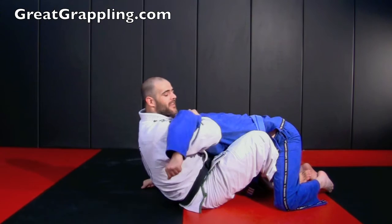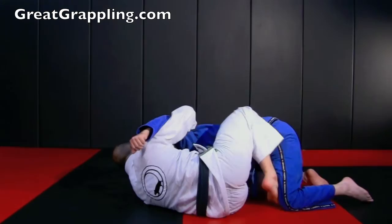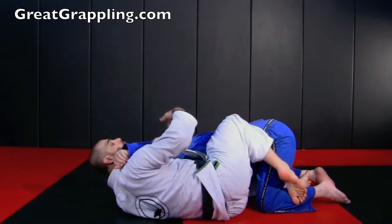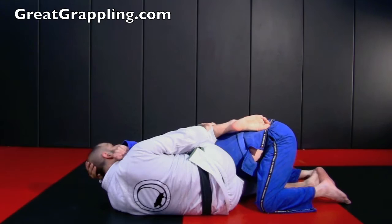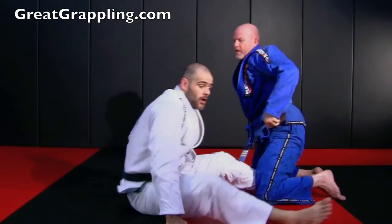We'll worry about this arm going in the crook of our shoulder and neck when I move my hips. You'll see that I'll lift my elbow just a little bit. So watch my shrimping motion — I'm going to move my hips laterally, not linearly. If I move linearly, I'm not going to get this armbar. I move my hips out, and you can see that I brought that butterfly hook out in the space I created when I hoisted him up with the elevator. That knee is going to come up nice and tight, and I let my bottom leg drag on the bottom. From here, I'm going to take my good I Dream of Genie grip and finish.